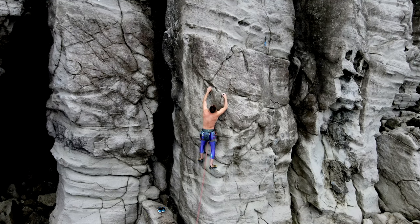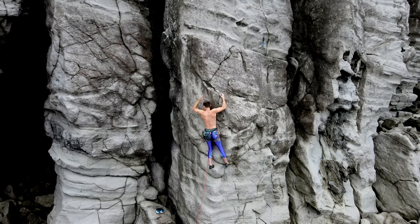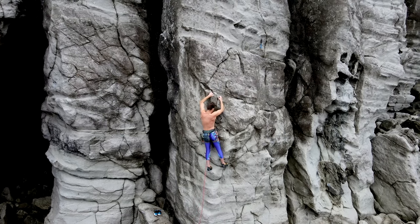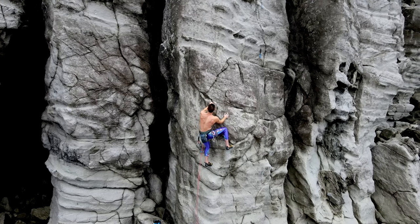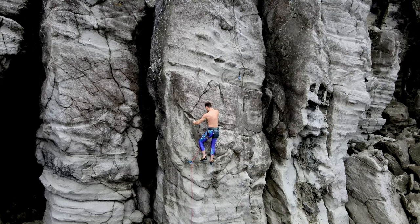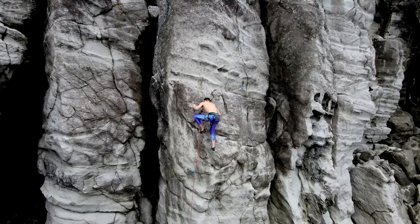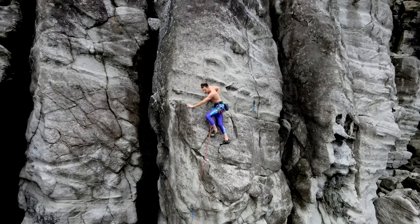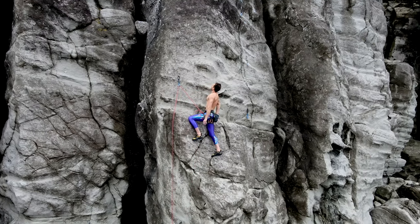One of the things I love about watching Tom climb is his footwork — it's really good. His body position is normally really good and he's really strong on his feet and composed at all times. He finds the jug, mantles over the top of this final little boulder, and then he's got some jugs to go up to that second bolt, put his quick draw in, and have a little rest. Learning when to rest and how to read the route properly is one of the really good ways to improve your on-site climbing.